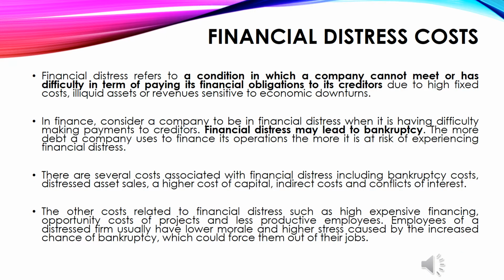Financial distress cause. Firstly, financial distress refers to a condition in which a company cannot meet, or has difficulty in paying, its financial obligations to its creditors due to high fixed costs, illiquid assets, or revenues sensitive to economic downturns. Second, in finance, we consider a company to be in financial distress when it is having difficulty making payments to creditors. Financial distress may lead to bankruptcy.